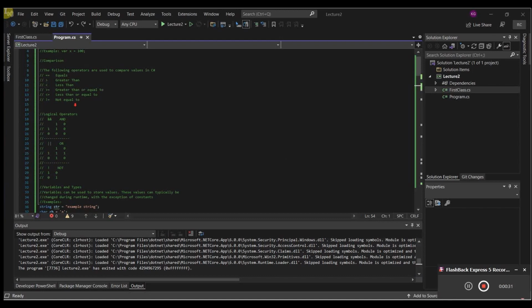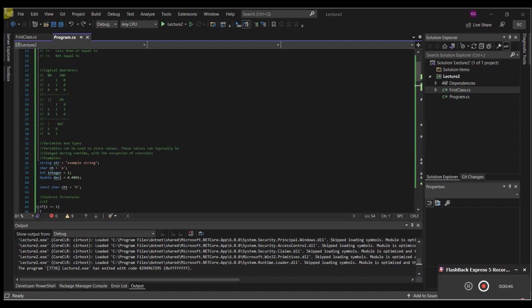This is our review. Logical operators: this one is for our and, and this one here is for our or. So 1 and 1 returns a 1, 1 and 0 returns a 0, 0 and 1 returns a 0, 0 and 0 returns a 0. With our or, it's a similar deal, except of course it's the or operator, so 1 or 0 returns a 1, etc. Not is just going to return the inverse of whatever we pass into it. So we pass in a true, it's going to return a false. Pass in a false, it's going to return a true.